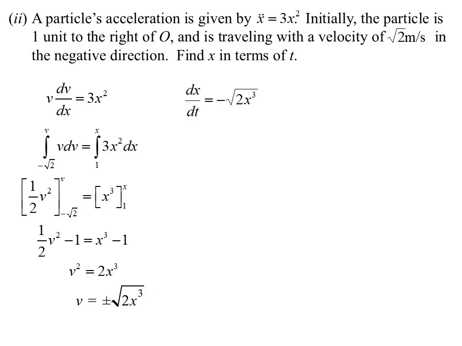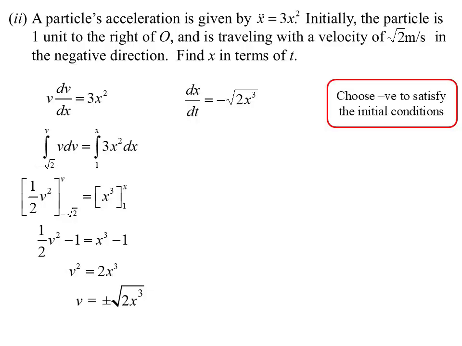Because I've got to work with a function, and plus or minus the square root is not a function. Why did I choose that one? Well, it comes back to the initial condition problem. It has to satisfy the initial condition problem. Which one of these two satisfies it? Well, we said, the ones we used right here, when x equals 1, I get an answer of minus root 2. So it's minus root 2 I need to use to solve this problem.